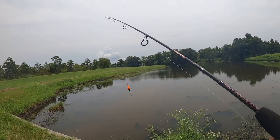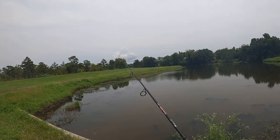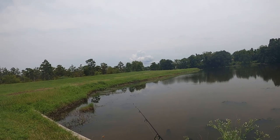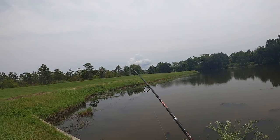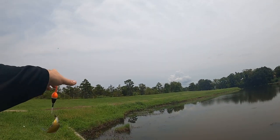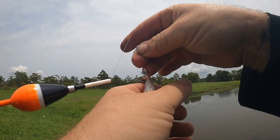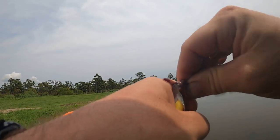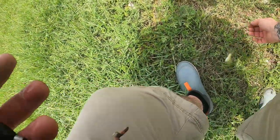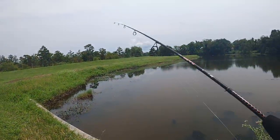I see a bunch of little bitty perch right there. See what happens. Oh, we already getting bites. There we go. Fish on. Fish on, just that easy. I don't think he's gonna be coming home with us though. Nope. Pretty little guy though. Hey, come back. I'm gonna release you. Ow, you sucker. You stuck me. Well, hopefully they got some big ones in there.